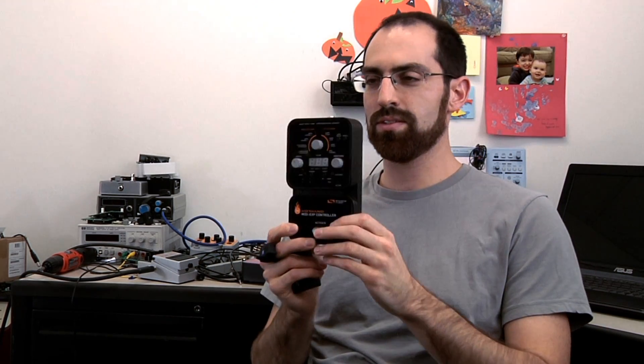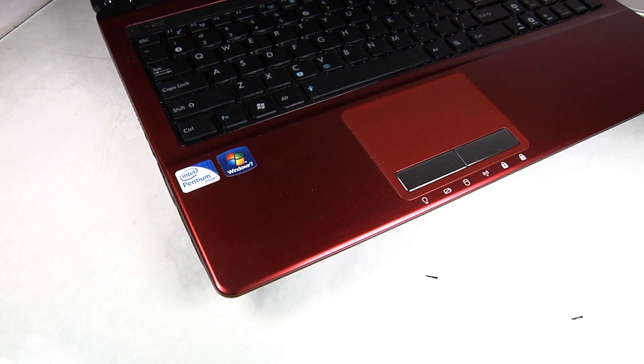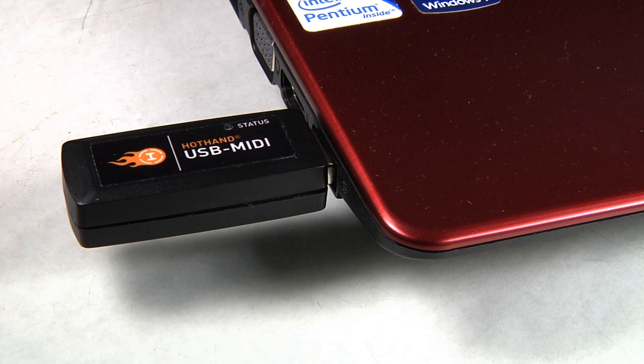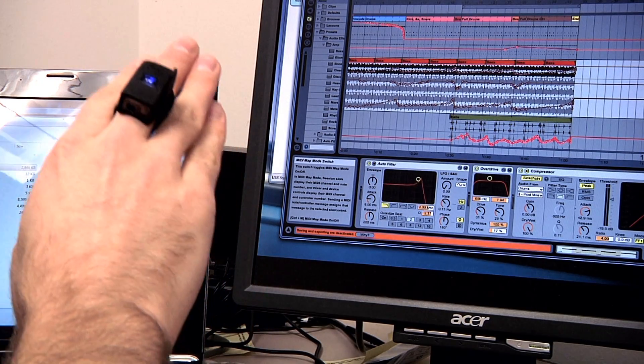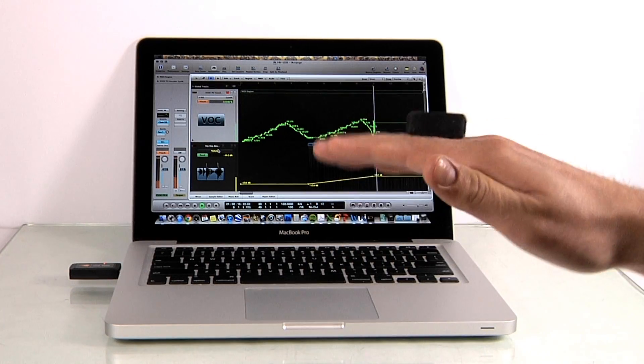Next for Hot Hand, we have the USB receiver. Previously, if you wanted to get your Hot Hand signals into a computer, you'd have to go from the ring to a receiver to the MIDI XP into a USB MIDI adapter. Now this takes it down to the ring just talking directly to this little receiver. When you plug it into your computer, it looks like a MIDI input port, and it comes with software where you can tune all the signals and set up different scenes to control something like Ableton, Logic, or Reason. There's all sorts of equipment that uses MIDI as a control protocol — lighting, synthesizers, and things like that. It's really pretty much wide open.